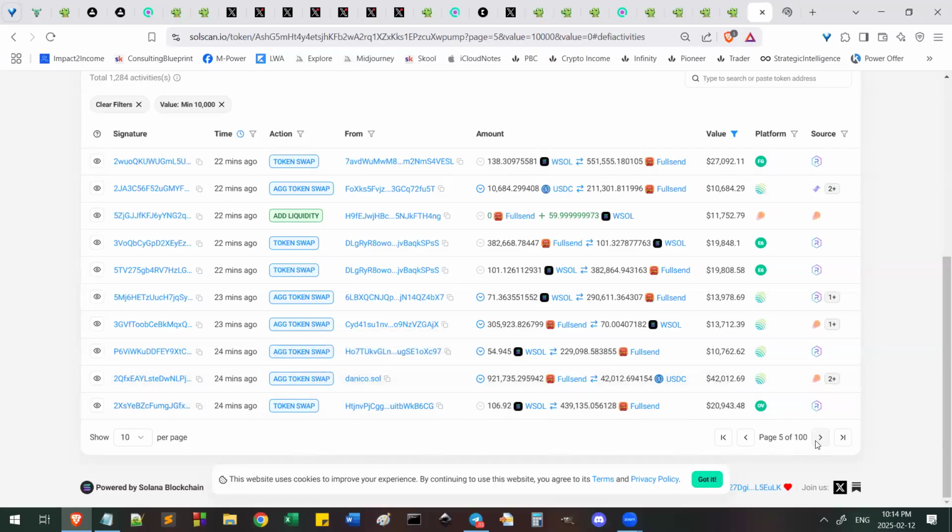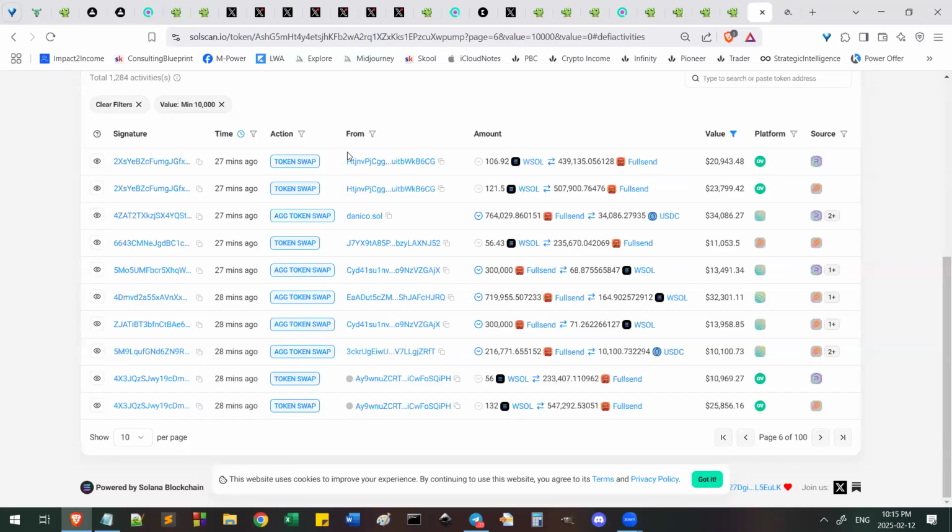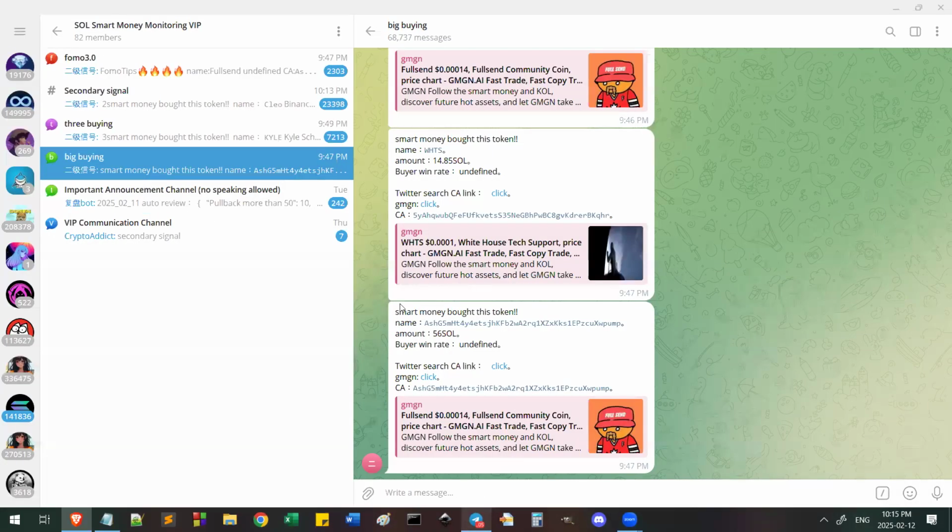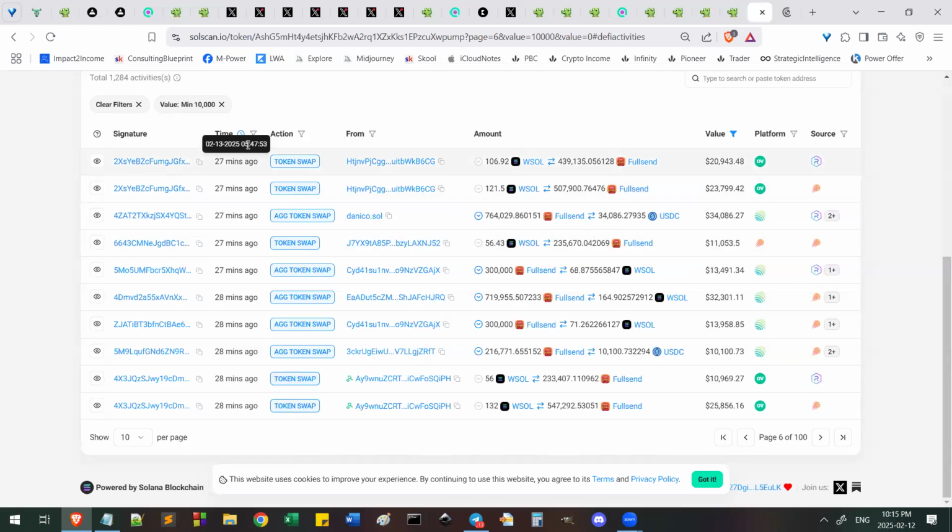So going back, I may have to click that again because of the time that's passing, and then it may not be there. But all we're doing is looking for this 56 Sol buy at 9:47 p.m. But it shows up as 5 a.m. the next day because it's 8 hours ahead. So it's just going to say whatever hour, five in this case, 47.